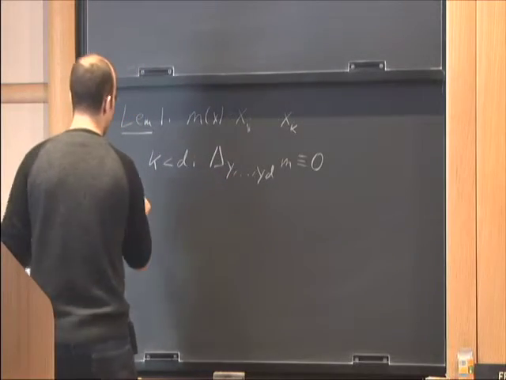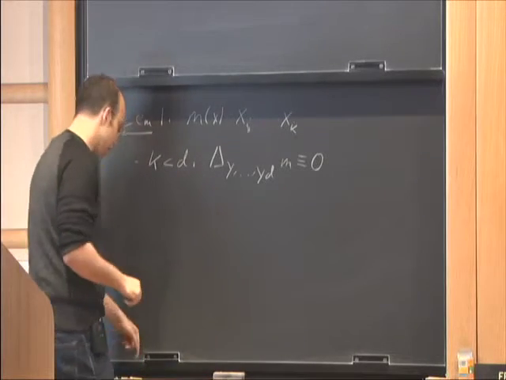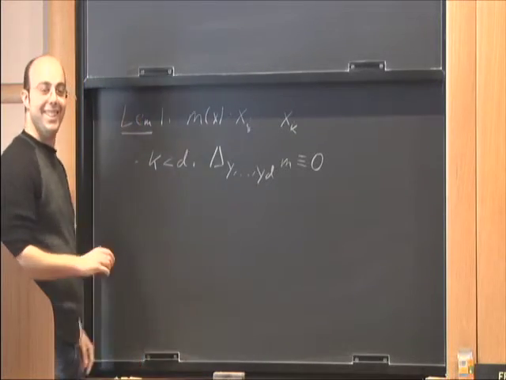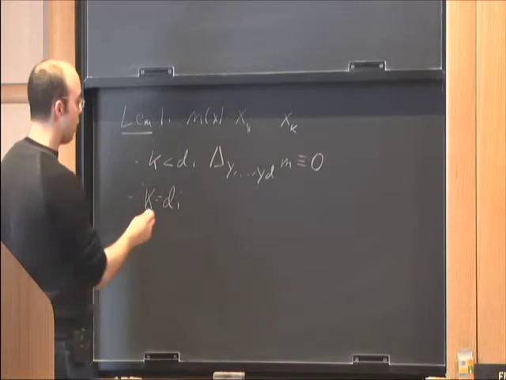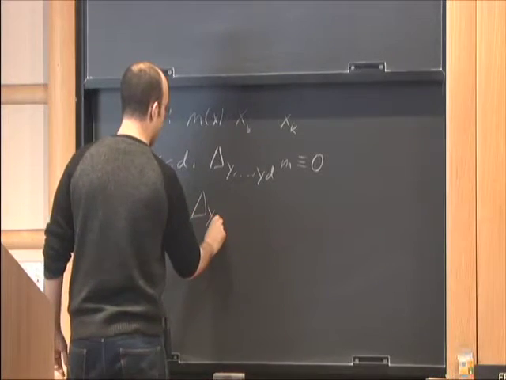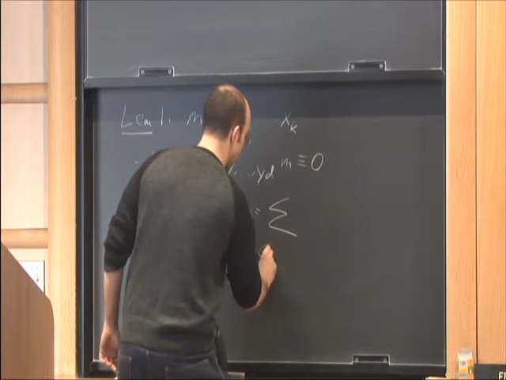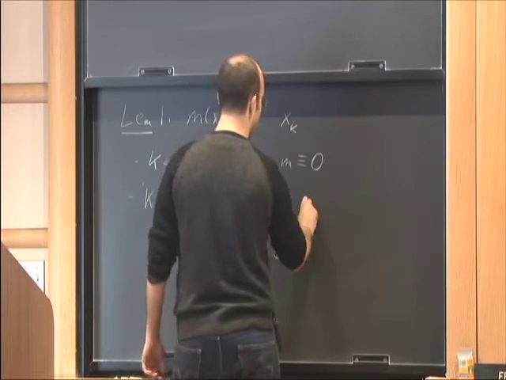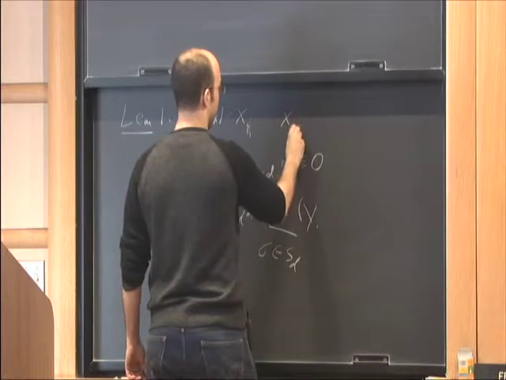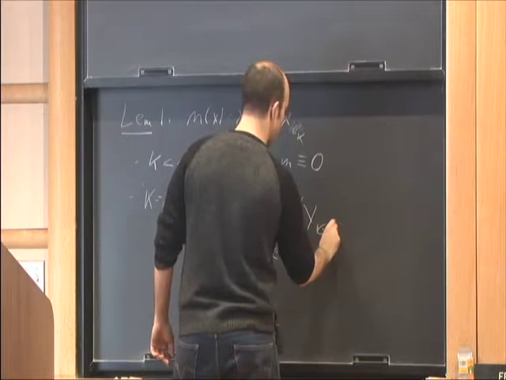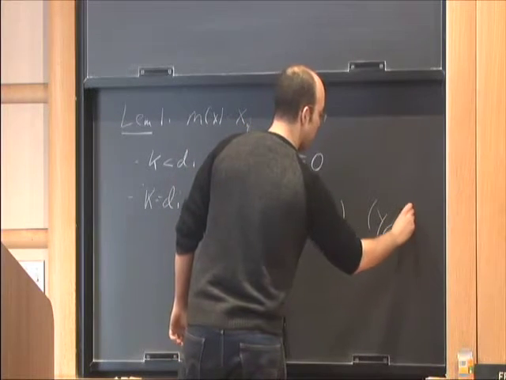Okay? Now, what if k is equal to d? If k is equal to d, well, then it's just some calculation. You can show that what you'll get is that the derivative of y1 up to yd of m is just, so you're going to sum over all permutations over those d elements, and let's say those were i1 up to ik. So you get y sigma 1 i1 up to y sigma d id.